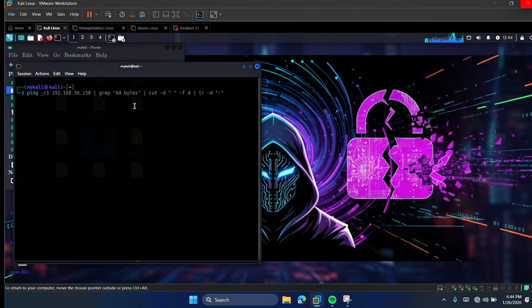I'll say ping dash c, let's send one packet of data, to 192.168.56.150. This is my host IP address on my host-only network adapter.